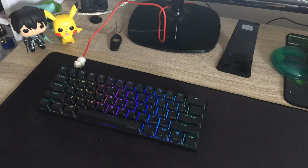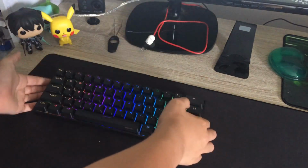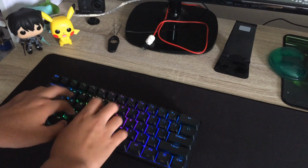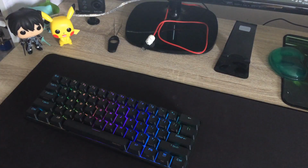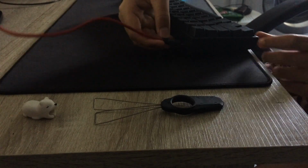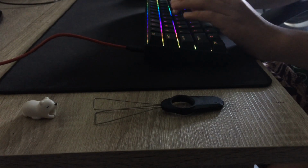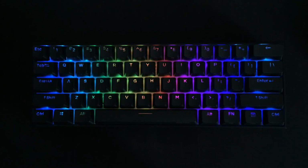The keyboard does feature Bluetooth if you are looking for a clean wireless setup with your G Pro Wireless or Viper Ultimate, but I personally prefer using a wired setup for minimal latency. I did try Bluetooth on this keyboard and it worked great. I can't tell the difference between wired and wireless in terms of latency, but trying to activate Bluetooth on the keyboard was a bit confusing. This keyboard does have the USB-C port on the left of your keyboard if you prefer wired setups like I do, but it does have polarity, so it needs to be plugged in the right way to be connected to your computer.